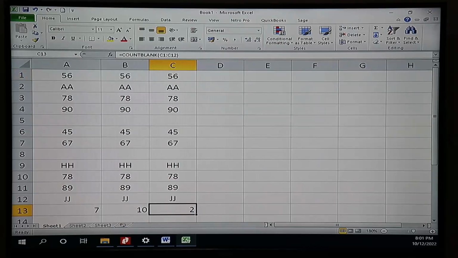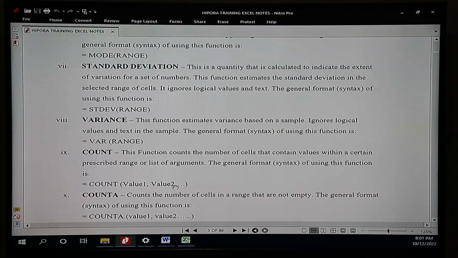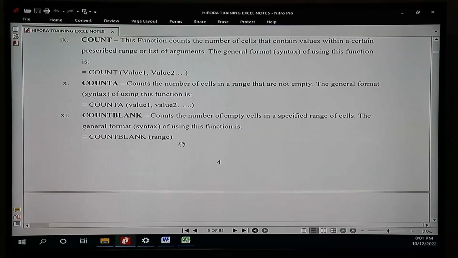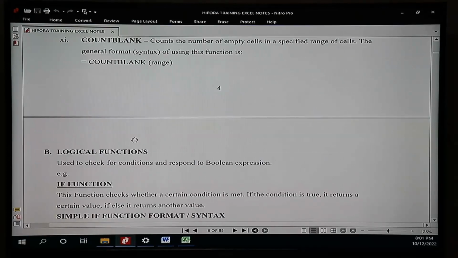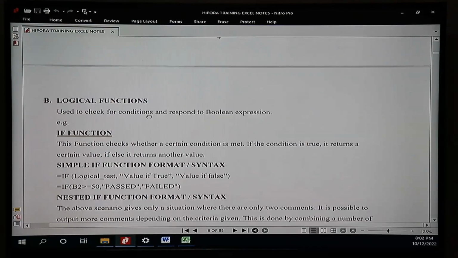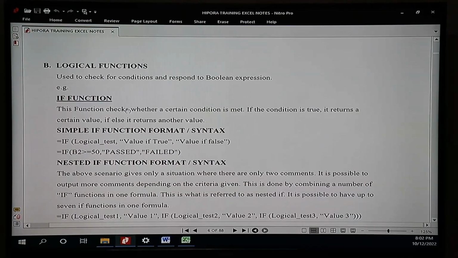The other functions we have already come across are COUNTA and COUNTBLANK. Then after this, we did logical functions. These are functions that require you to set up Boolean expressions. A Boolean expression is an expression that shows the values true or false.